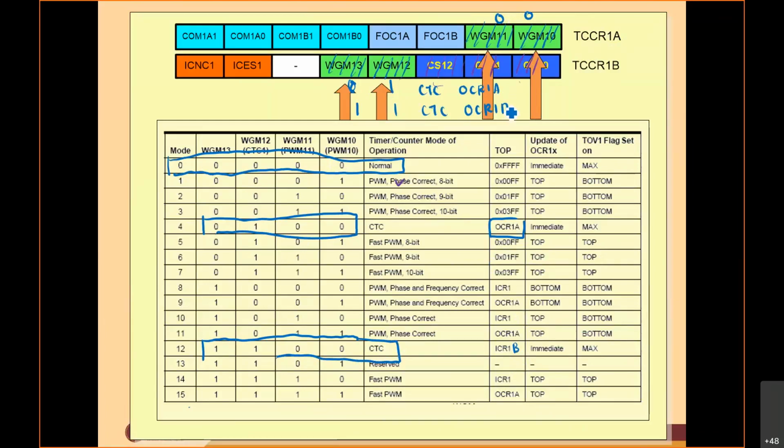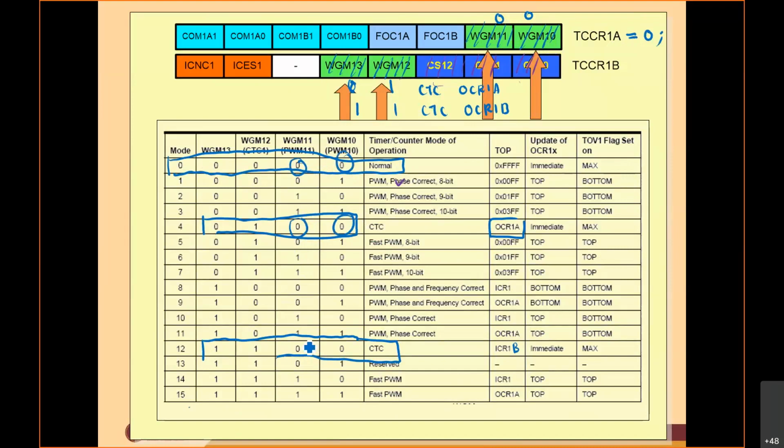By default, for the TCCR1A value, you can safely assume that the value you need to put is 0. Even though you make it normal mode, the values of WGM11 and WGM10 are always zero. If you select the CTC mode, the value is also 0, 0.